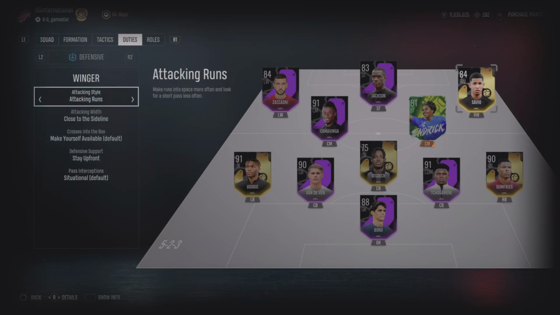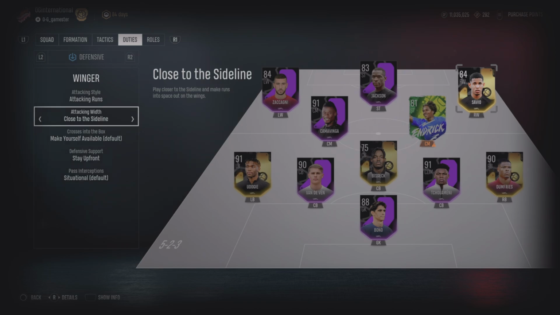Now moving on to our wingers, both the left winger and the right winger. The attacking style is attacking runs. The attacking width, close to the sideline to match that all the way out wide tactical setup. Crosses into the box, make yourself available for crosses. Defensive support, stay up front as high as you can, and pass interceptions is situational. We want these two players as close to the opposing goal as possible. Now, that all the way wide width of attack as well as all the way pushed up depth of defense is going to mean this with these settings.